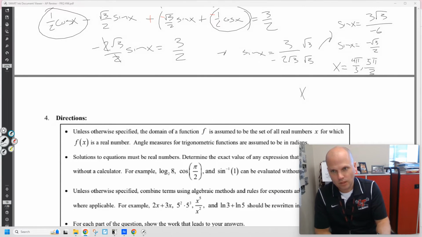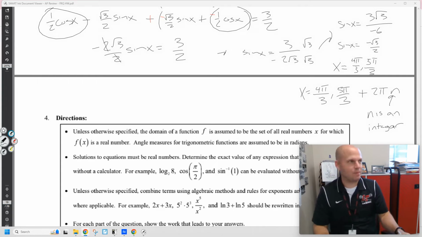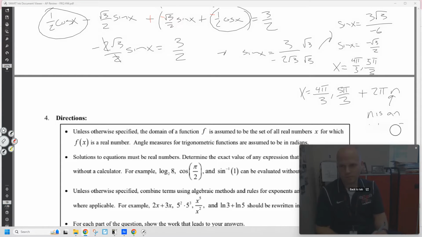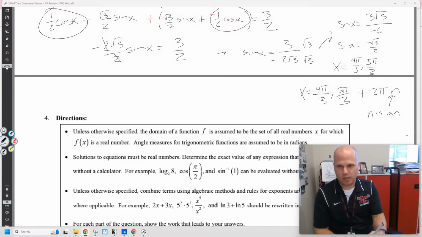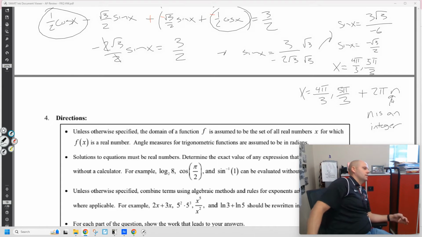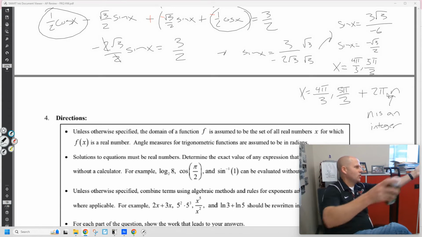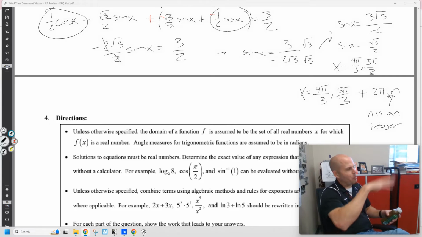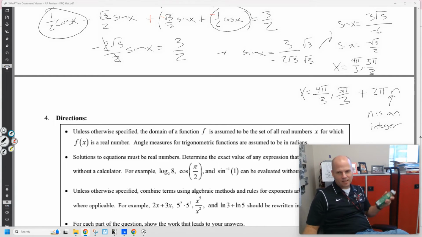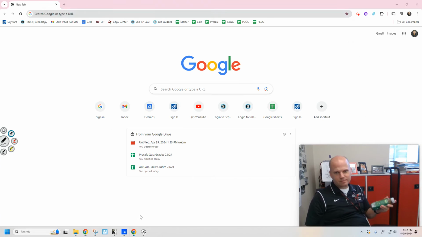Great question. Yo, you guys got to try these number 4s. Whoo boy, they are doozies. I'll just take the 0. Don't take it. It's going to be a test grade. It's going to be a separate test grade. So if I get 3 out of 4, that's a 75 as a test grade, but that's a 5. Not up in here. We have higher expectations. What do you mean? Do you think every student here is just going to punt on number 4? Yeah, maybe. No. I feel like 50%.